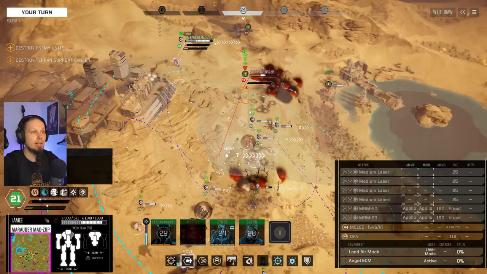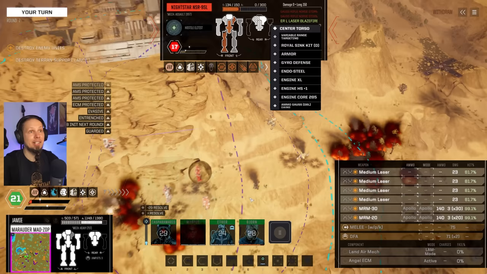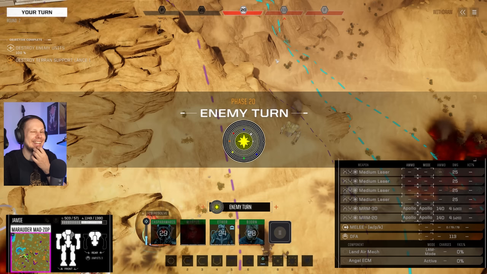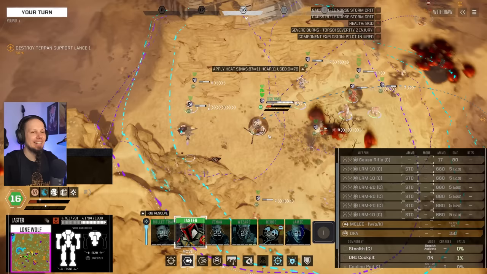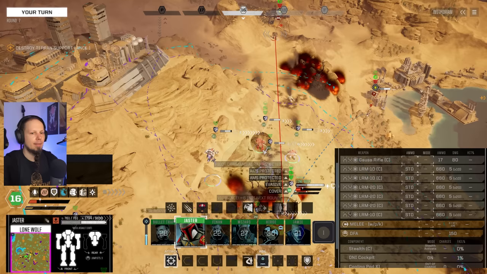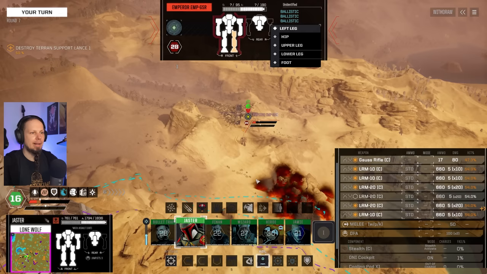Let's go down here. We're gonna hit Vigilance so that we have a high initiative next round. I mean, his Gauss rifles were down. Thermal Exchanger 3. What? Alright. Interesting. Let's see what we can get in the end. It's a lot of heat that we generate. I know. Okay. Anyway, I'll do it like this.